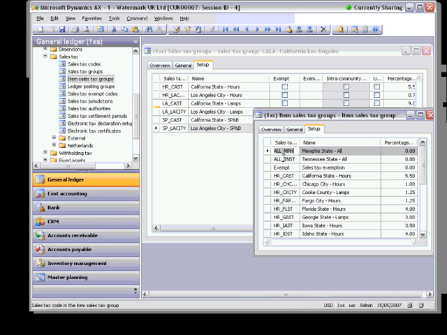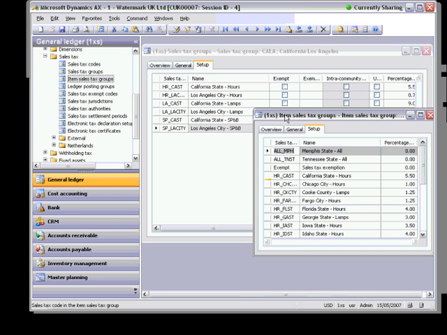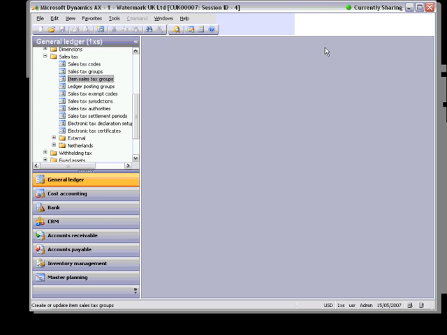And then the sales tax group code matches the item sales tax group code. The system calculates the sales tax amount.